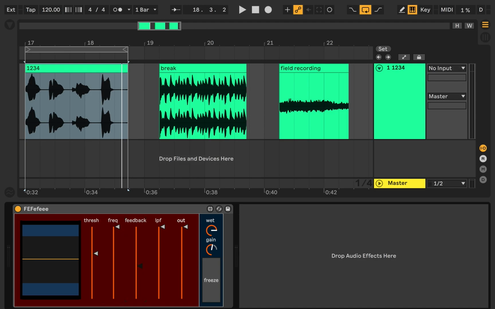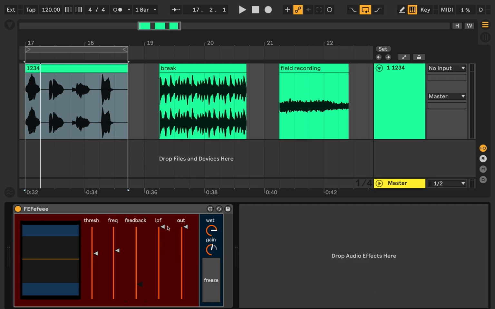Then there's feedback control up here. Feedback is all the way up. You'll hear basically something that sounds like a string. So just to play this for a second again. But if I turn it down, it won't echo, it won't feedback as much. So it putters out and it's maybe more like a drum or a transient burst.